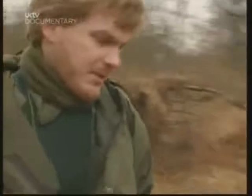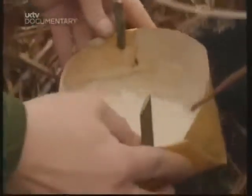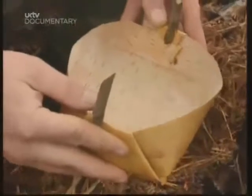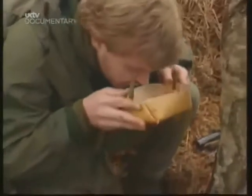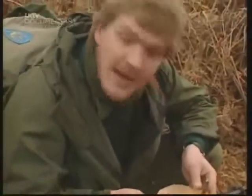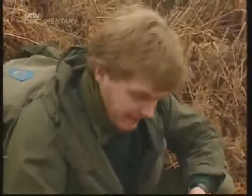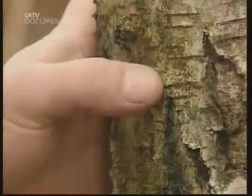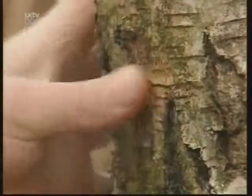But it's been about 3 hours since we tapped the tree. Should have some sap by now. Oh yeah, look at that, brilliant. You know, this sap is almost like the life of the season, and it's become a bit of a ritual for me to drink this every year. It's great. But I'm going to save the rest and make some tea with it. In a few hours, this will seal itself over and the flow of the sap will stop.